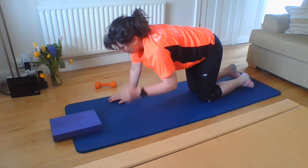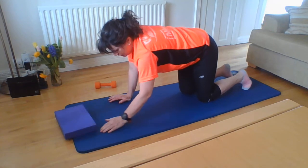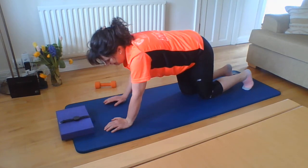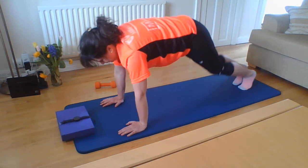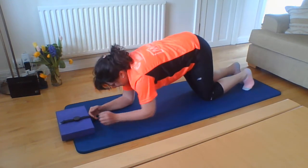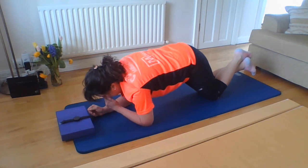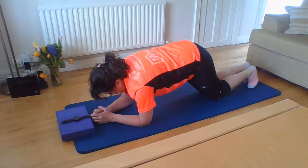Right. So to finish this series, we're going to do the plank, okay? And this morning, we're actually going to challenge ourselves a little bit. So you can do the full plank, okay, which is in this position, or you can do a plank in this position, or you can do a plank in this position on your knees, okay?